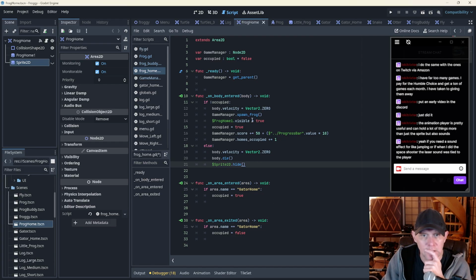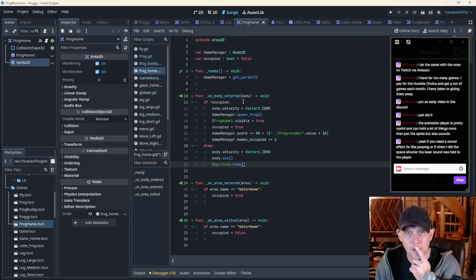All right, okay. Interesting. All right. On body entered. If not occupied. Velocity 0. Probably needs to be a small wait in there eventually. Frog home dot visible equals true.